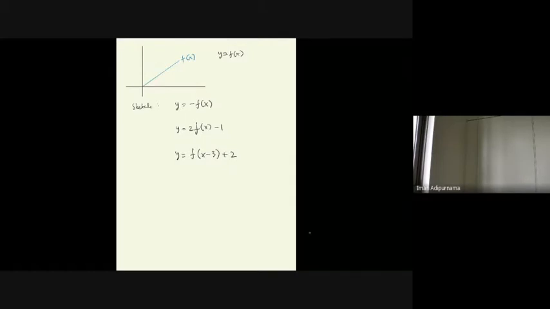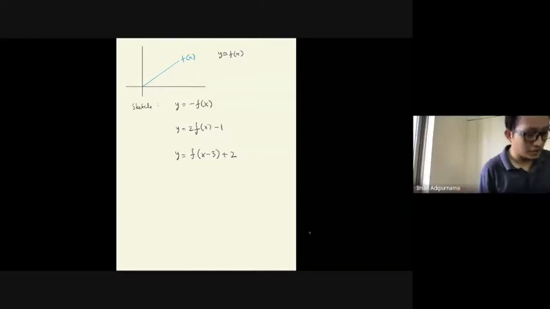If I have this -1, what do you think? Going up or down? Yeah, down. It will be down here. And this is going up. X minus 3, going left or right? Okay, good. I think you at least understand the logic. I will draw for you, and then I think we can go for some proof on another website.